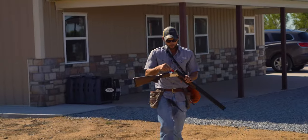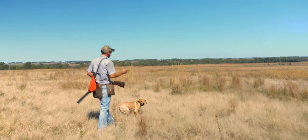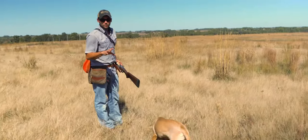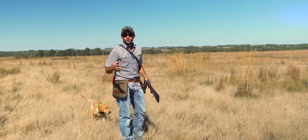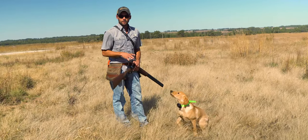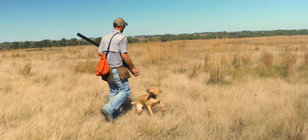We're not looking for a whole lot of obedience or anything special — all we're going to do is encourage him to get hunting with some encouraging talk, but not too much. If we talk too much we're going to pull his focus back to us as opposed to going out and finding birds. Everything thus far has been directly related around us — obedience, place training, retrieves that come back to us — so I'd assume he's going to do a little bit of paying attention to us until he learns there's something out there to go look for.